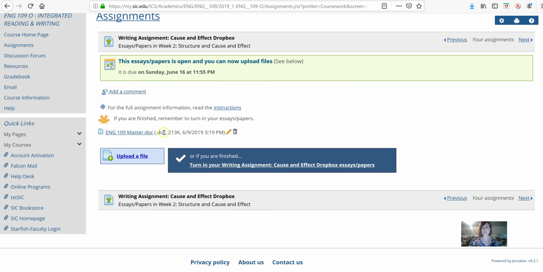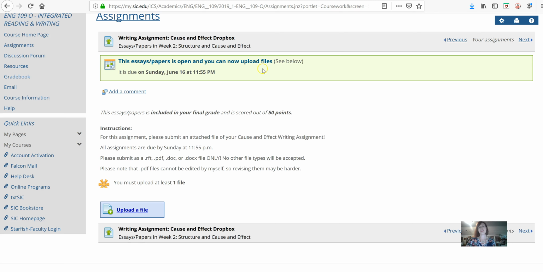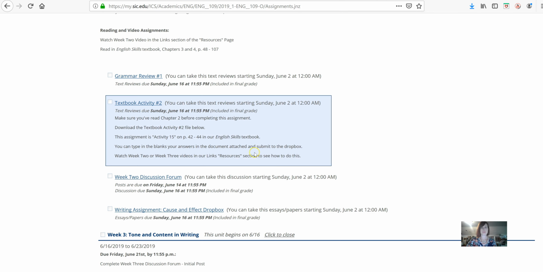If I accidentally click the wrong file, I can edit it or I can delete it and add it again. So if you accidentally click the wrong file here, you can discard it and start all over again. But once you click this blue button, it's going to submit your paper. So if you accidentally click the wrong paper and submit it, then you need to email me and let me know, and I'll open up the assignment again for you. All right, so I'm going to just delete it because that's not what I want to do. All right, so that is the paper.